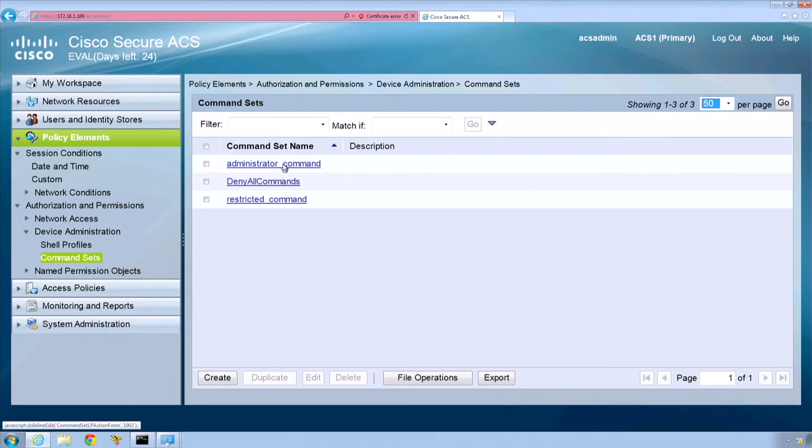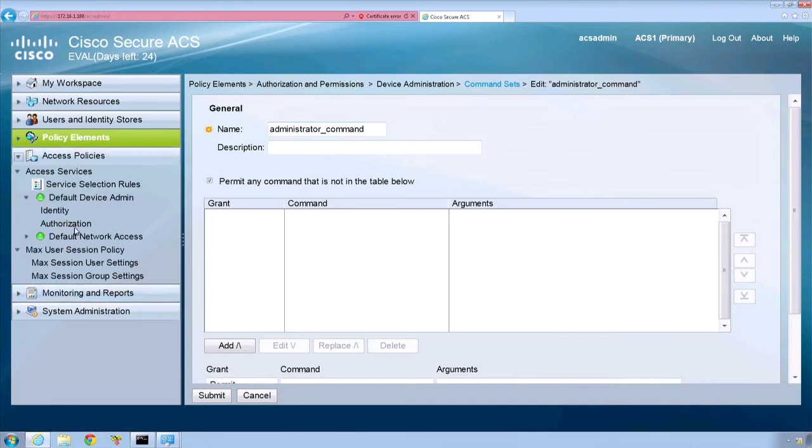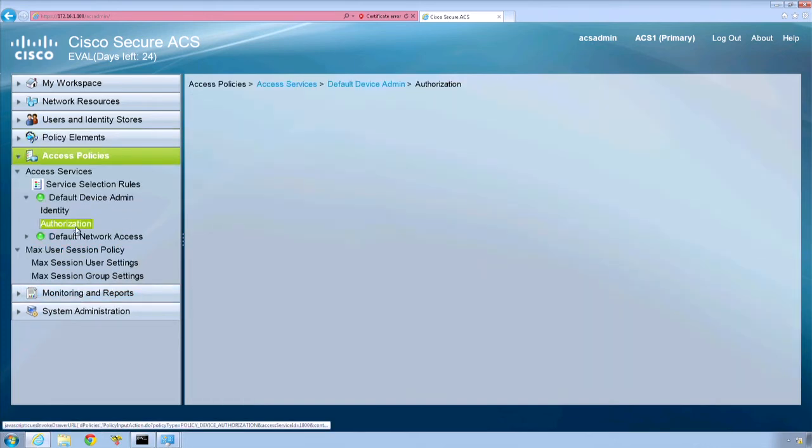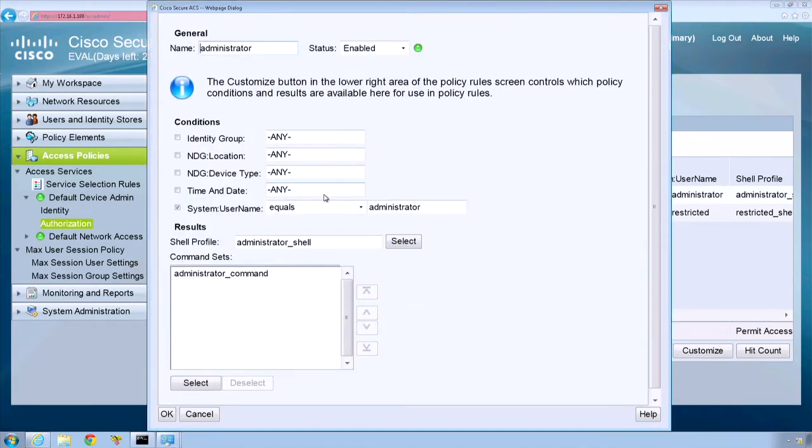So the administrator is allowed to do any commands, and then in the access policies, on the authorization side, I say that if I connect with the administrator, then I'm going to get assigned to this shell and this command set.